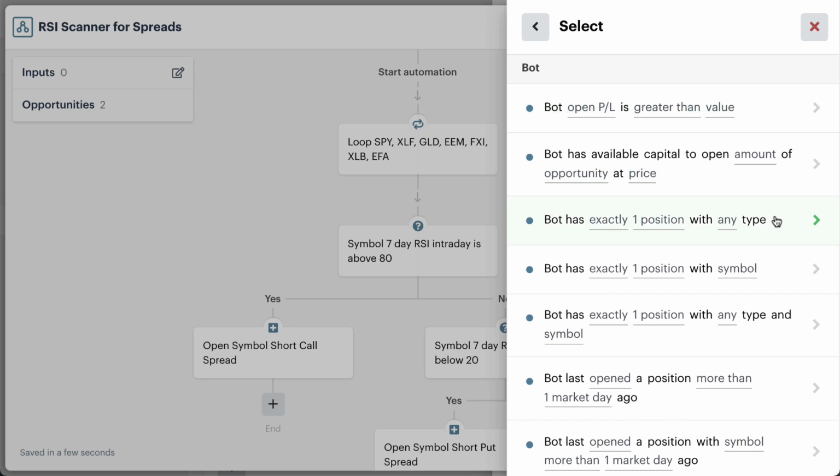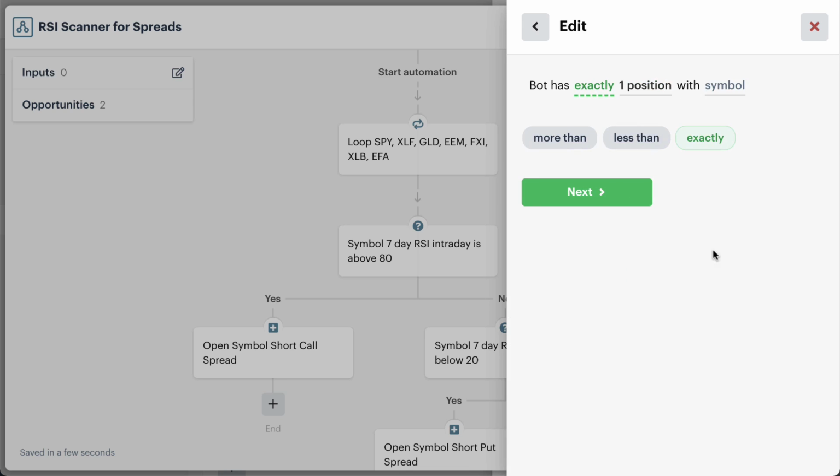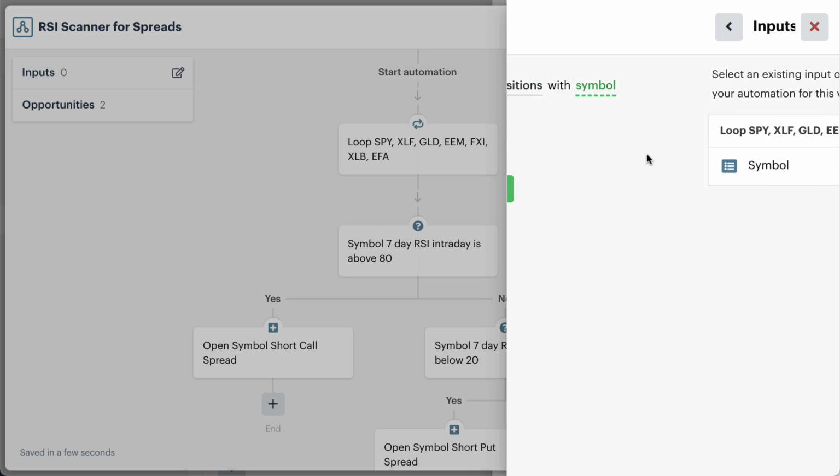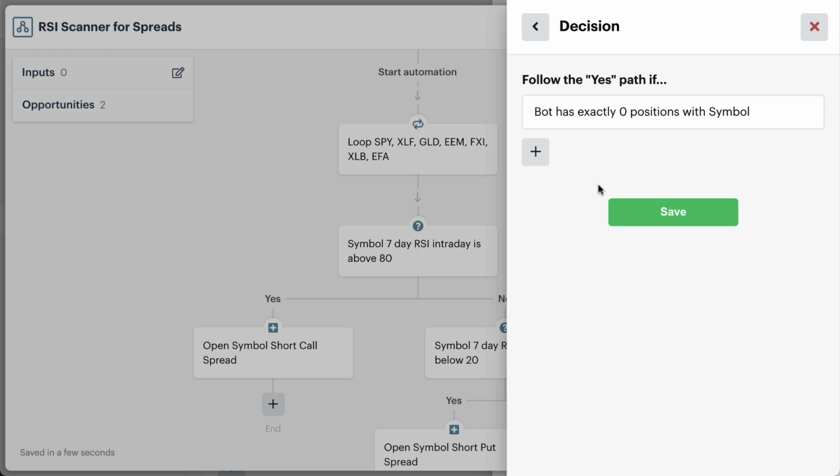So we're going to go down here to this recipe to check and see if the bot already has a position with an existing symbol. Again, we only want the bot to open a position if it has 0 positions with that symbol. So to do this, we're going to have the bot make a decision. Check and see if the bot has exactly 0 positions with the symbol that it's currently looping through. Again, you can connect this using the custom inputs, and this will check right before it starts checking all of these RSI values if the bot has exactly 0 positions with that given symbol. That will then allow us to be comfortable to not step on or stomp on existing positions that we already have and ensure that the bot only opens one position for each individual symbol.